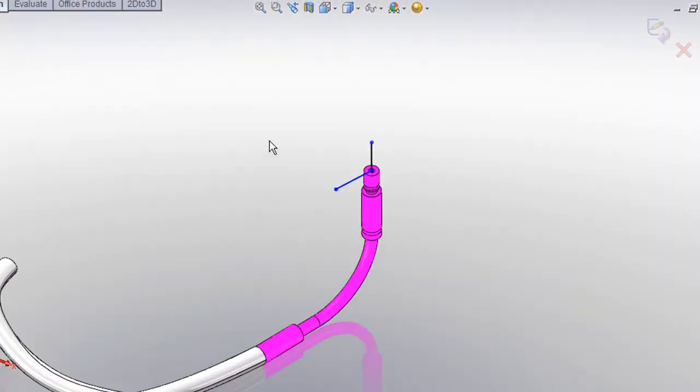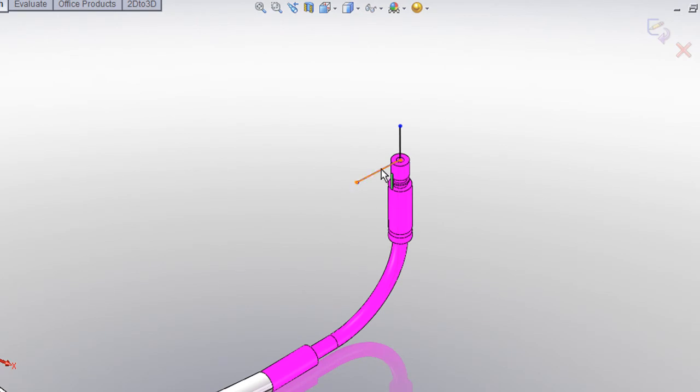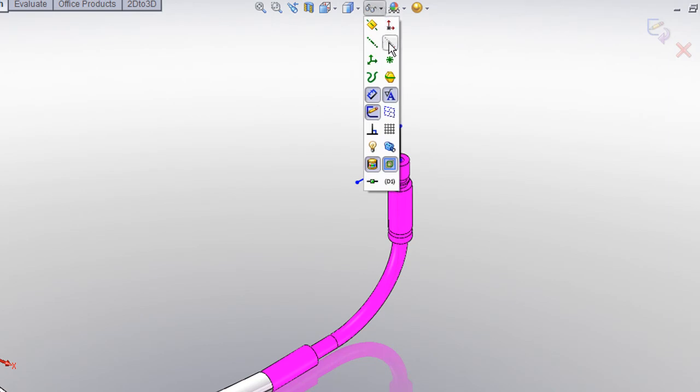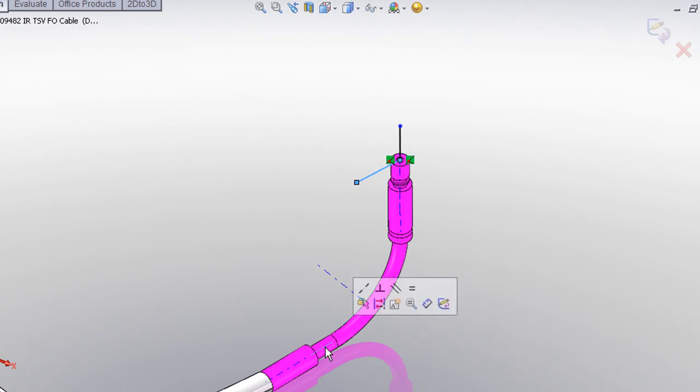And it seems maybe if we were to line this line up parallel to this axis down here, that might make sense. So I'm going to turn on, under the View menu, my temporary axes. I'll do a Control Select, and then I'll just make a parallel relationship. Okay, and now I'll go ahead and exit my sketch. All I've done here is just drawn some construction geometry in the form of a 3D sketch. The reason I did a 3D sketch is so I didn't have to set up a reference plane.